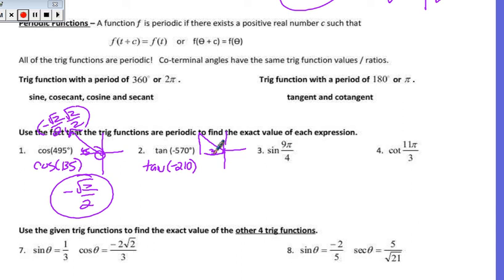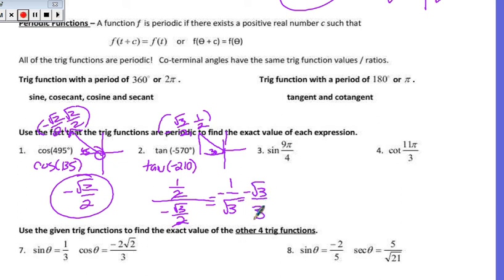So that means that the y value is 1/2. The x is negative root 3 over 2. They're asking for tangent. Tangent is y over x. So we have 1/2 over negative root 3 over 2. The 2's cancel, getting us negative 1 over root 3. And then rationalizing, you get negative root 3 over 3. I'm just going to switch colors here because we're kind of bumping into the next problem.